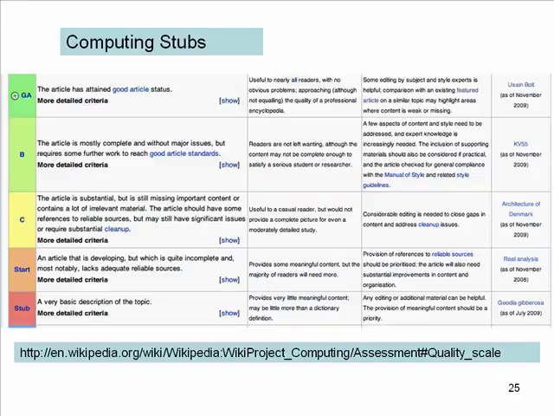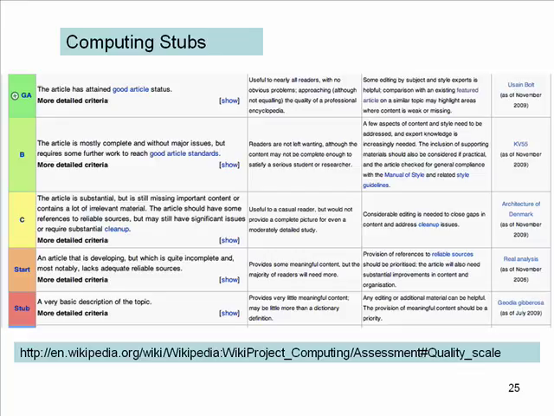That's a stub. A start page would be something that has a good start but still needs substantial work. So for example, on the computing page, I just took a screenshot of the ones that range from a good article status to a stub. And you can see here the descriptions. Like a B article is mostly complete without major issues, but requires a little bit more work. Maybe that wouldn't be one you'd want to do.